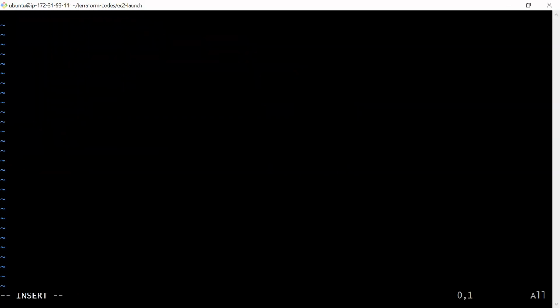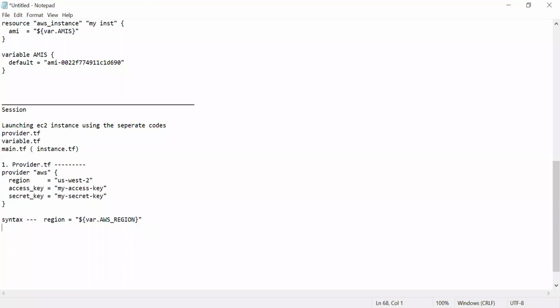So previously, the variable.tf file syntax must look like this. Variable, whatever we need to call, for example AWS, whatever service we need, so that we need to call, space, default equal to what we need to call.